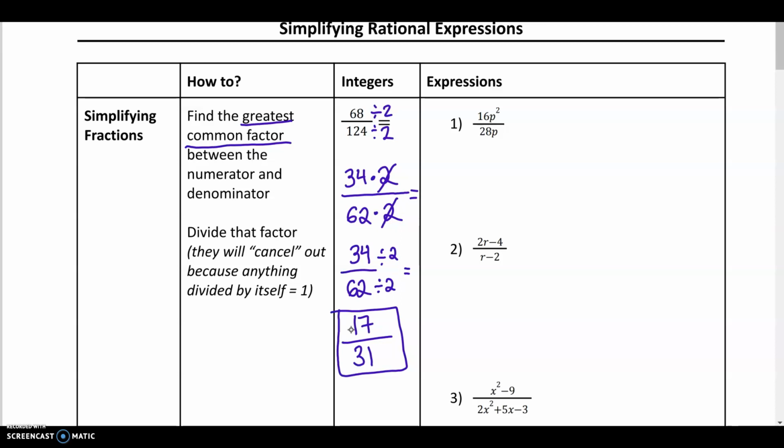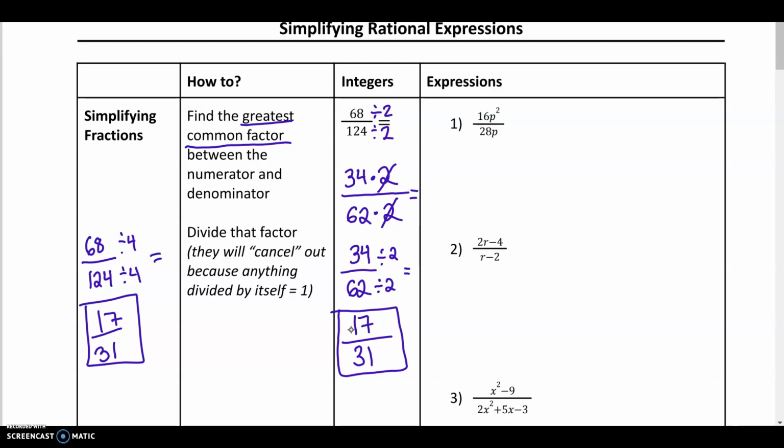Now, you could have avoided this by finding the greatest common factor from the beginning, because actually 2 was not the biggest thing that went into 68 and 124. The biggest thing that goes into 68 and 124 would have been 2 factors of 2, which would have been 4, and then you could have done this all in just one step. Okay, but if you don't see it, you want to simplify it until it is in its simplest form. The reason I review this is because this is exactly the process you're going to go through when there are variables in fractions. Okay, you're going to try and find greatest common factors and divide them to cancel things out.